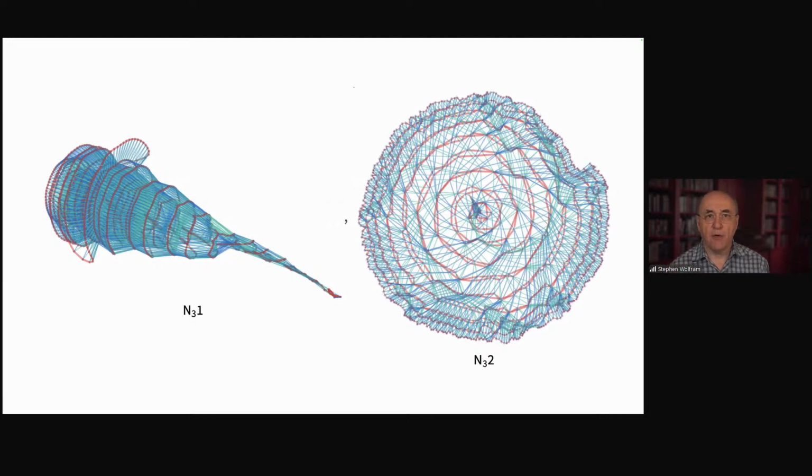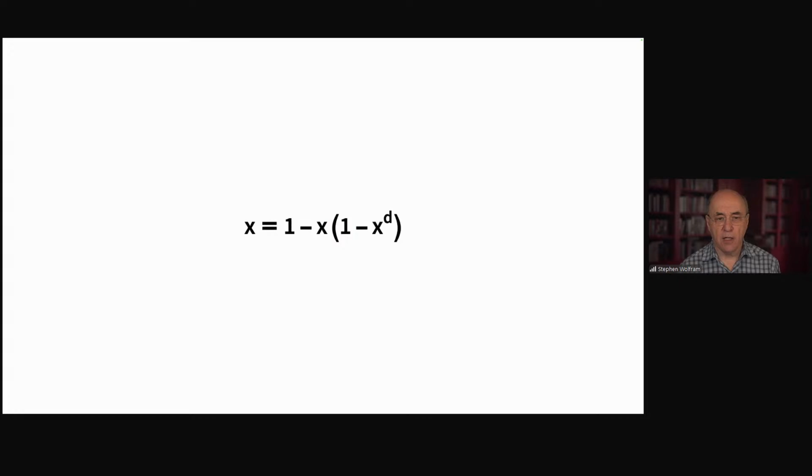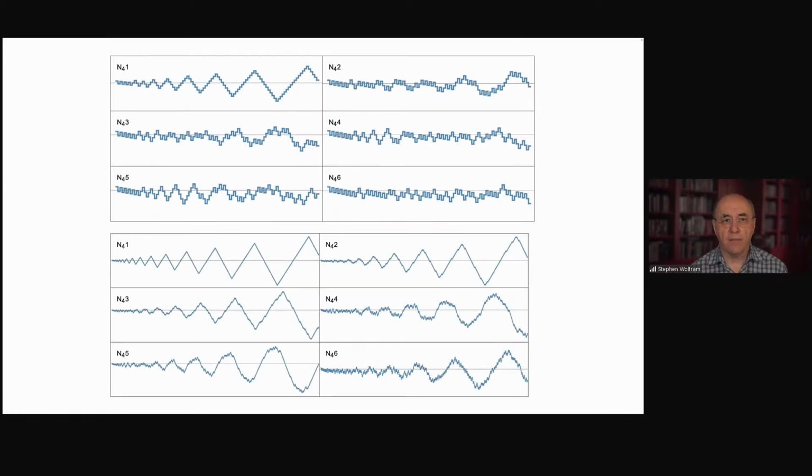What happens if we nest even more deeply, say defining N sub 4,a functions, so something like this? With depth d nesting, we can estimate the overall slope of f of n by solving for x in x equals 1 minus x times 1 minus x to the d, and that's just a polynomial. That's the polynomial we're solving for, so that for d equals 3, the overall slope is the real root of x cubed plus x squared plus x equals 1, or about 0.544. So subtracting out this overall slope, we get these forms here.